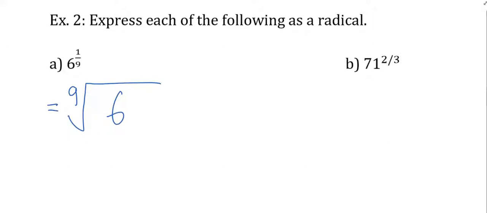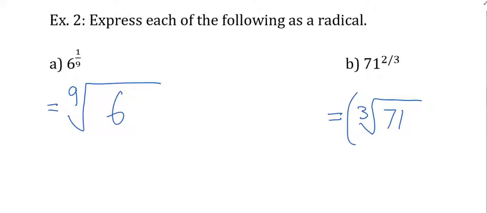And you could think about all of this to the 1 because of the 1 on top, but raising something to 1 doesn't change anything, right? That doesn't actually do anything, so that's why we don't bother writing it. Compared to the next one, cube root 71 squared. Yeah, so cube root or third root, both are really good.